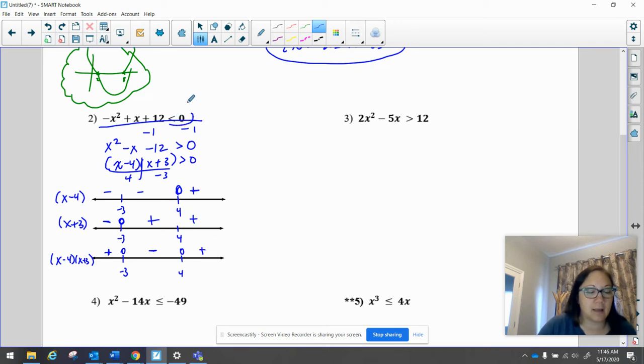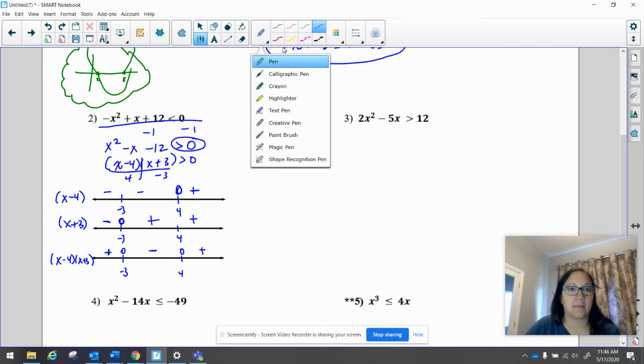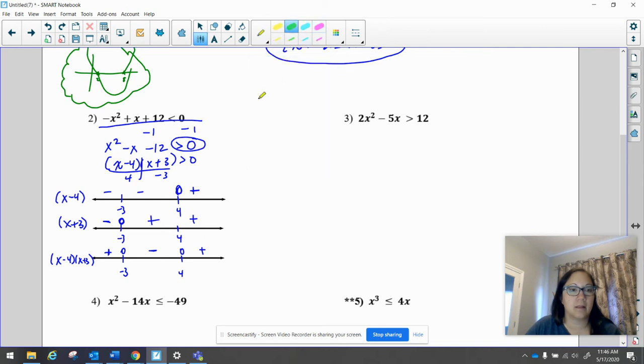So this question was asking for, actually I'm going to go down to the one that I modified here. It's looking for when we are greater than 0, because this is the one that I actually factored and analyzed. And so my solution regions would be anywhere that is greater than 0. So positive, positive, and I don't want to include the zeros because it said greater than 0, not greater than or equal to 0. So I want this part of the number line to be my answer, and I want this part of the number line to be my answer.